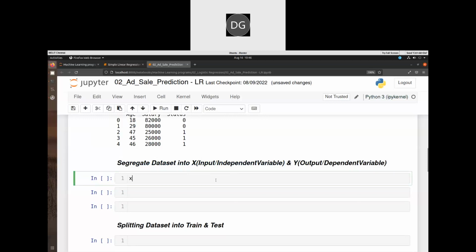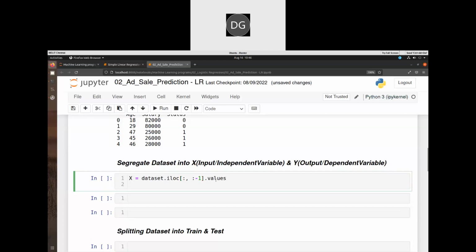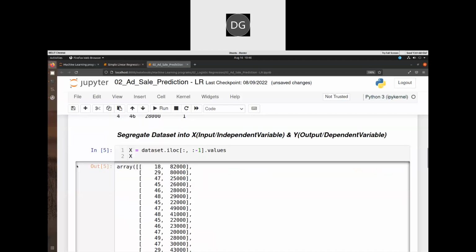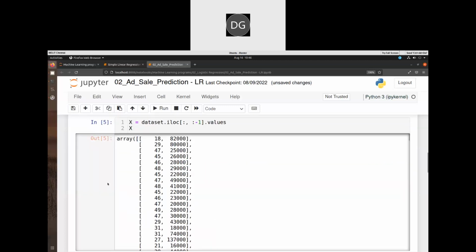X equal to, otherwise I will use capital X, capital Y. X is equal to dataset.iloc[:, :-1]. So it will leave the last column alone and take the remaining column values as X. So I will check the X value. So this is my X value. Only age and salary have been taken.